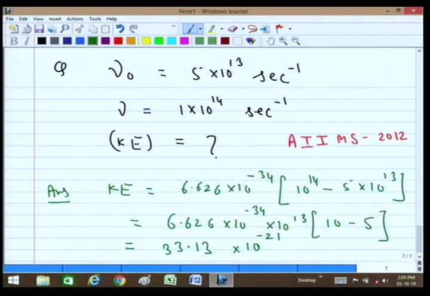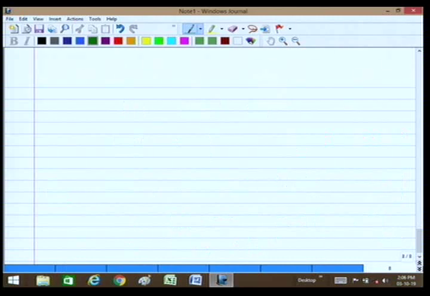Okay, so how many of you have got the right answer? Can raise your hand. Other than these 3 students, now everyone will raise their hand. Everyone. Liar. Okay, so let's move on. Just kidding. Don't take it too seriously.